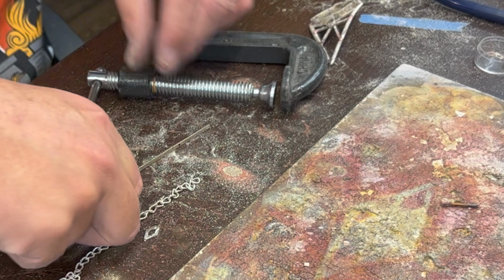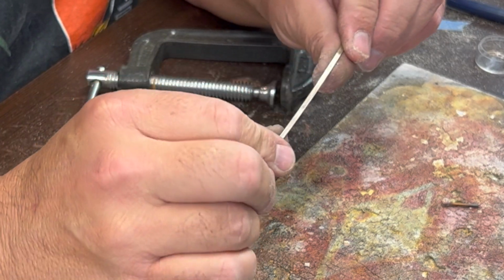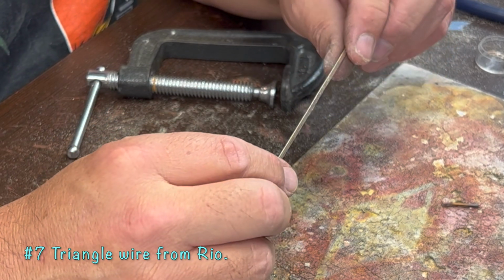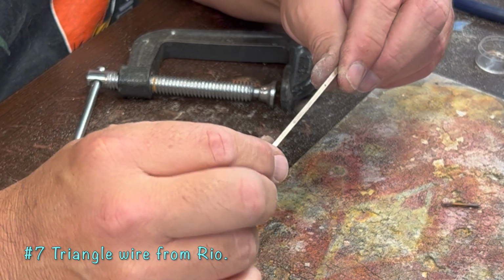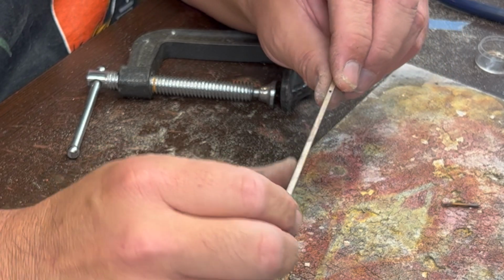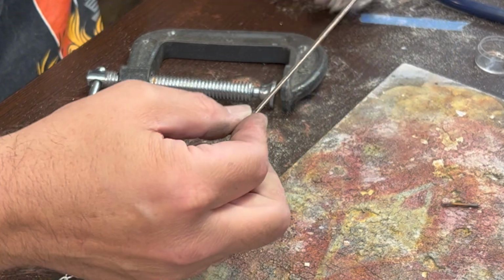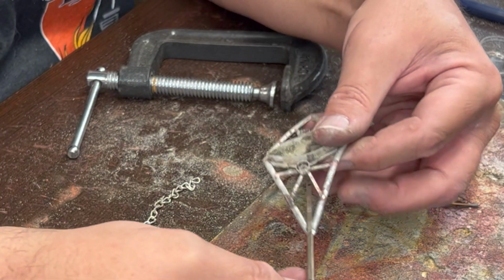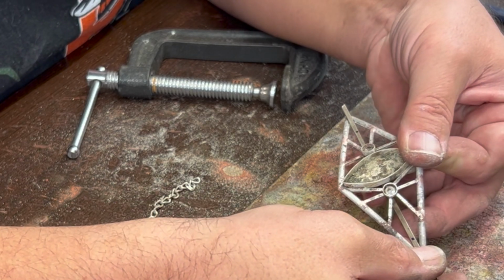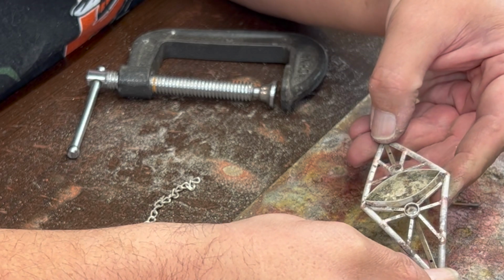and I'm going to use triangle wire. I can't remember which size it is. I'll put the size in the video description. Sorry it escapes me right now. In order to make it stay better in hair, between these points here, I measured, I stuck it through here like this, and you see where those blue dots appear? They're inside of the thing there. That's where I'm going to isolate the twist, because I want the ends to still be triangular.